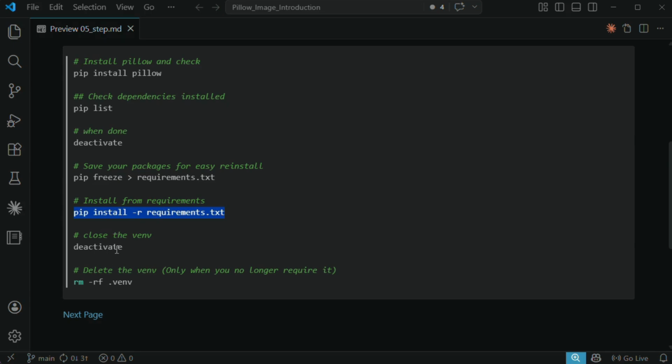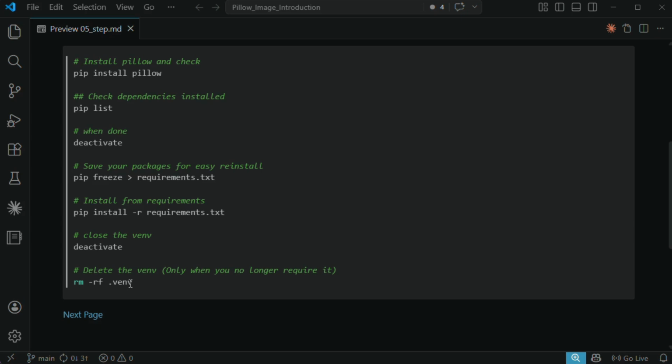If they want to deactivate it, that just deactivates, by the way, it doesn't remove it. If you want to get rid of the virtual environment altogether, then there's the command that you would run. That literally deletes it. Or you could literally go there and delete the .venv folder, and that's the end of that virtual environment. And so it keeps everything nice and clean. If you're working with Python, I would strongly recommend that you use a virtual environment.